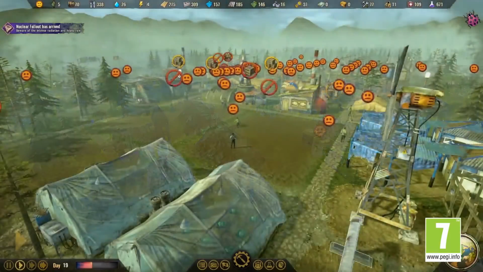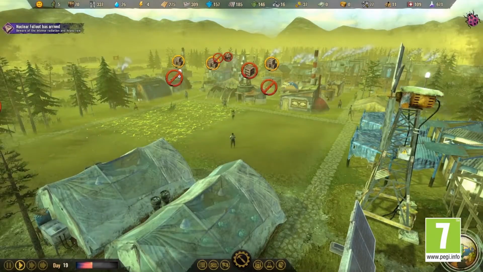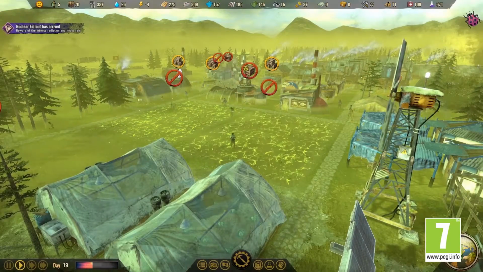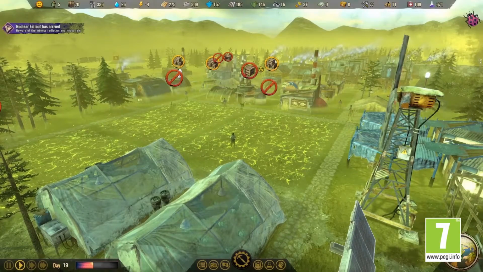Anyway, this concludes our 4th tutorial on surviving the aftermath. In the next tutorial, we'll dive deep into the world map and how to use the specialists. So may your trades be successful and your colony survives.